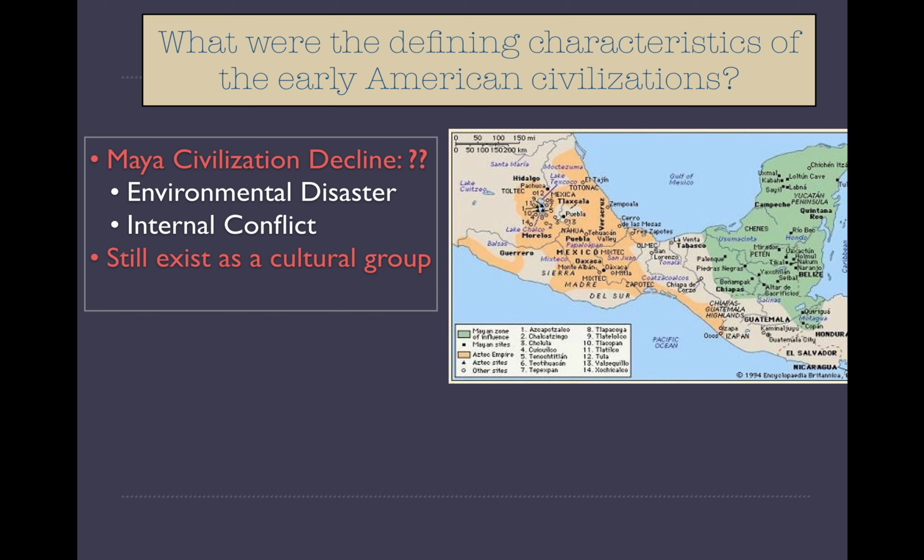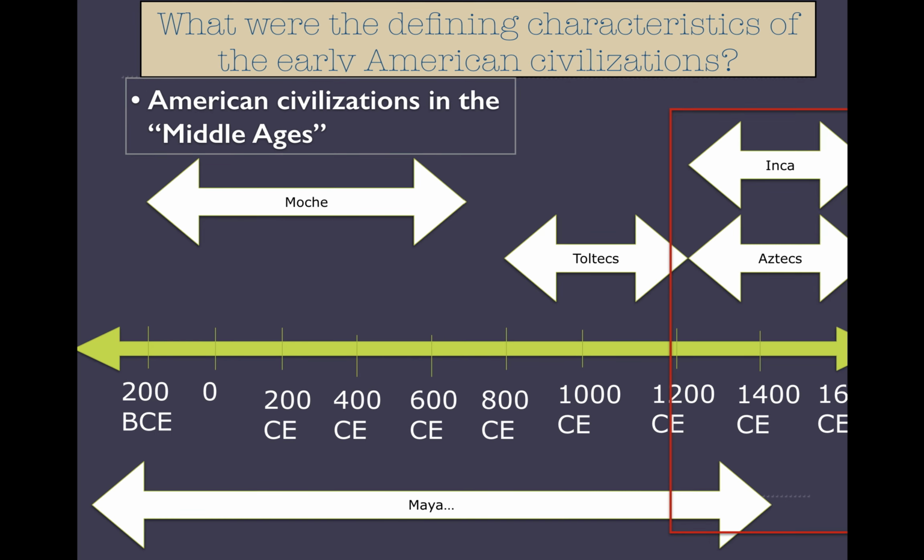The Maya people still exist to this day as a cultural group, so the cultural traditions of the Maya still exist. Let's return to this map here. This is important. You notice that the Maya here are on that Yucatan Peninsula in Mexico. The civilization that began to exist around the same time of the decline of the Maya would be the Aztecs, which you see pictured here in what's known as the Basin of Mexico, in the orange on that map.